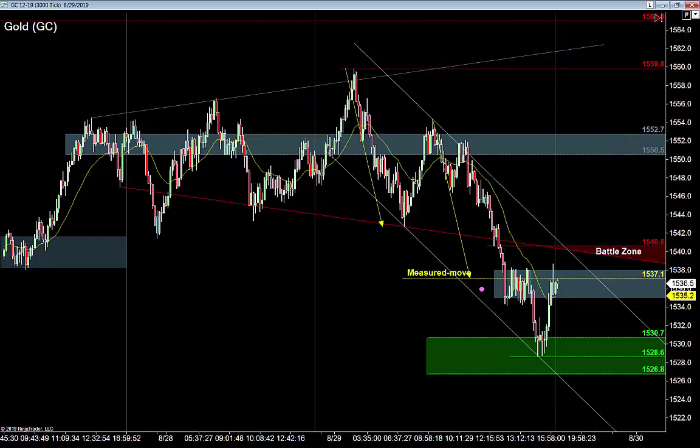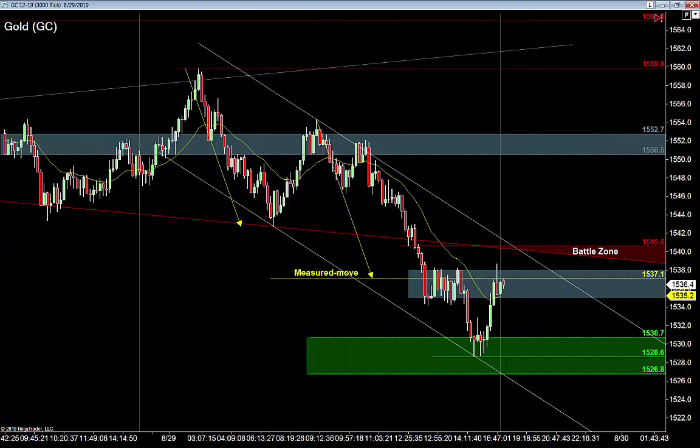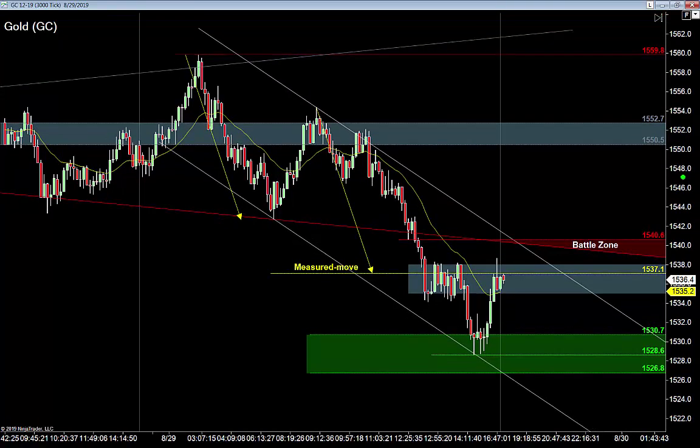And then, of course, we have this final clue, right? The final clue is this kind of V bottom, if you will, right? We run down, we kind of chop around a range a little bit, we slingshot lower and then right back up. Now, these V bottoms have a tendency to really swing back in the opposite direction. That's probably why everybody bought it. So I like the buy side on it. What I don't like is how much bearishness we have in the short term. So what's the best way to buy in an overall bear market?